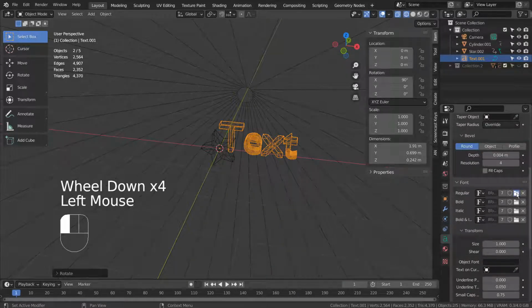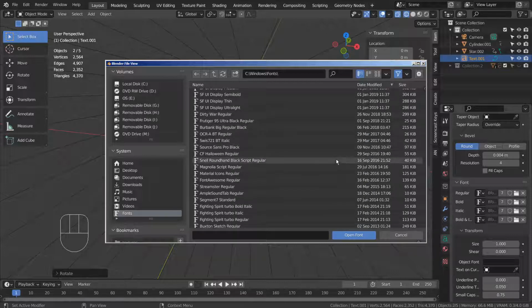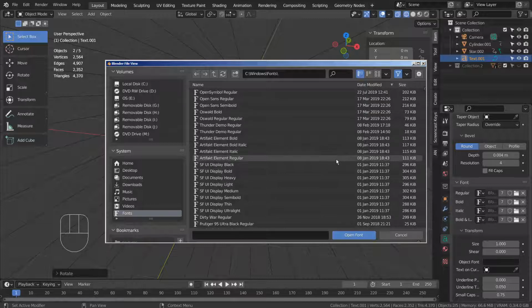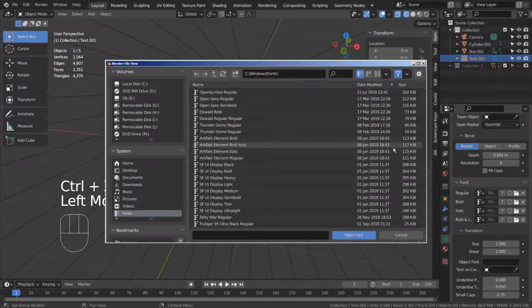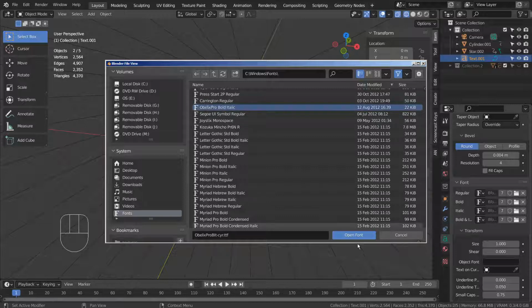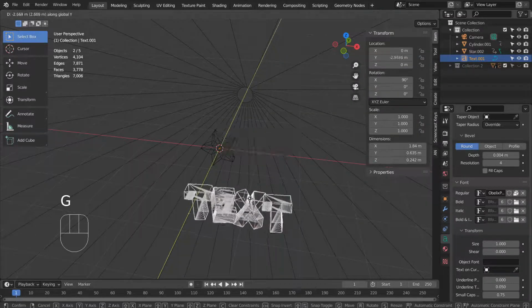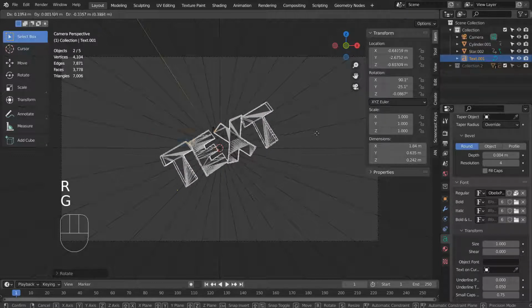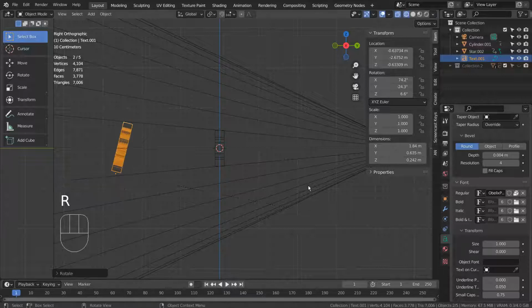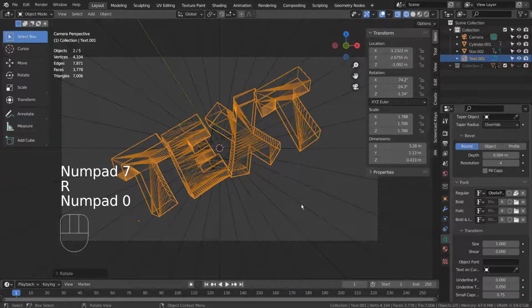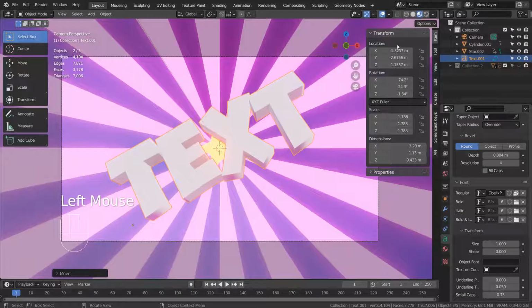Please use any fonts. I'll add a random material to the text.